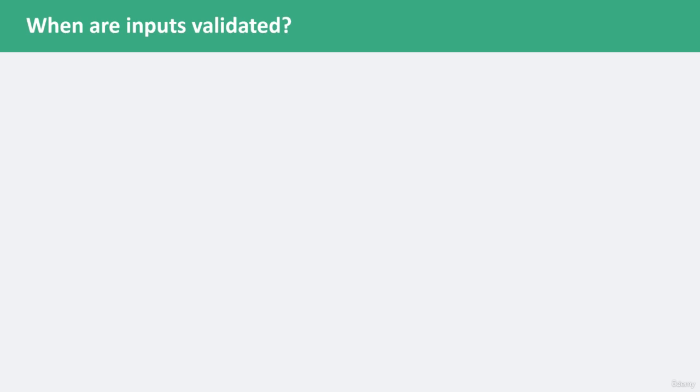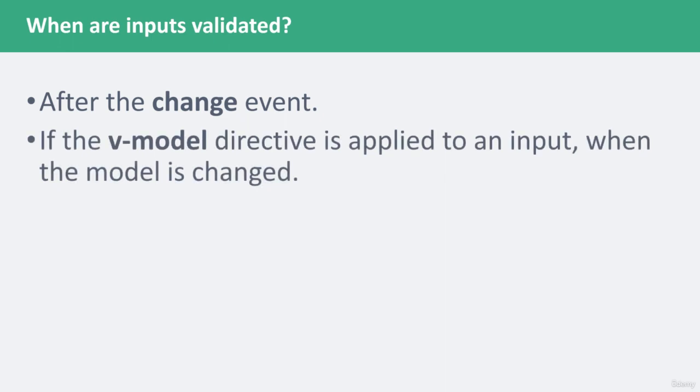Validation is performed on one of four occasions. If the input field emits the change event, validation will be performed. The change event is emitted whenever an alteration is made to the element's value. The second occasion is when the value changes internally via JavaScript. It's possible to add the v-model directive to an input. If we decide to add the v-model directive, VeeValidate will watch for changes on the property we have bound to the input. If a change occurs internally, validation will be triggered.